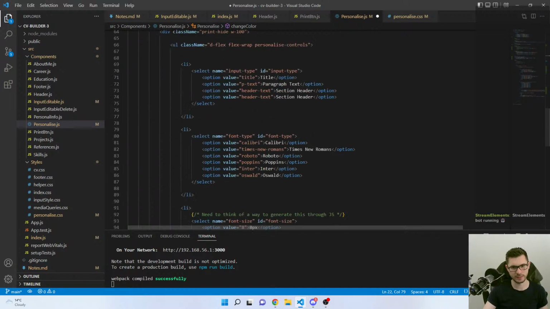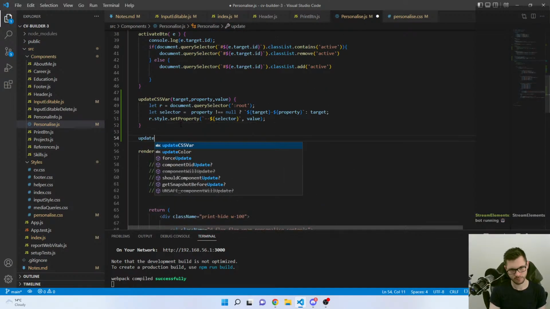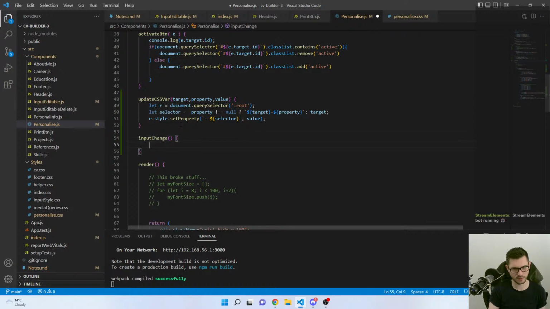So next, update input change maybe. Input change, and I want to get E again. Oh, this is gonna be difficult.